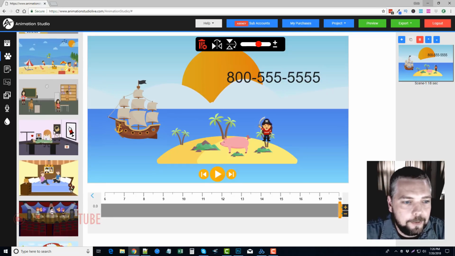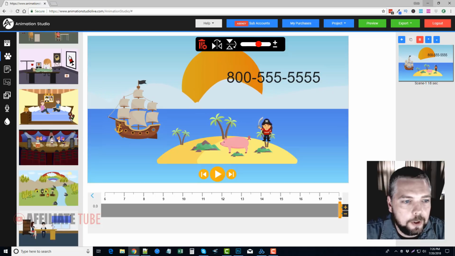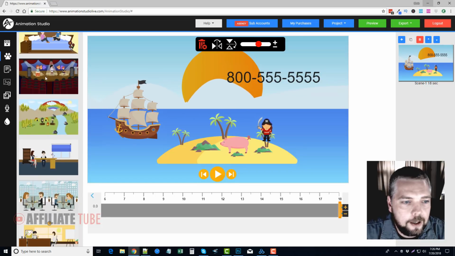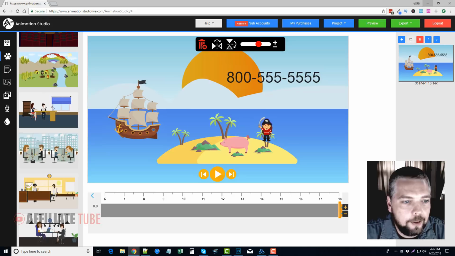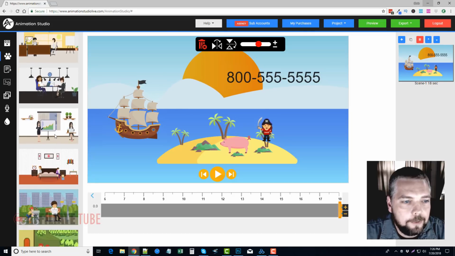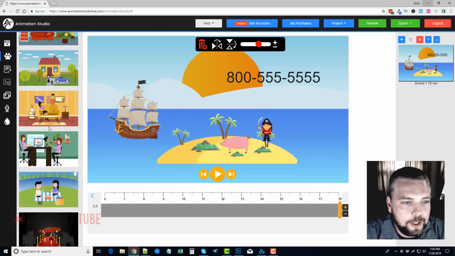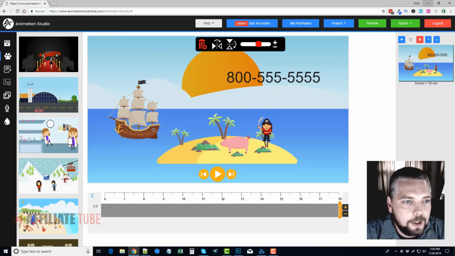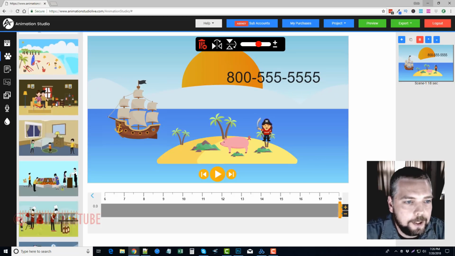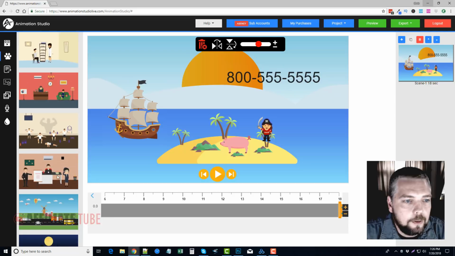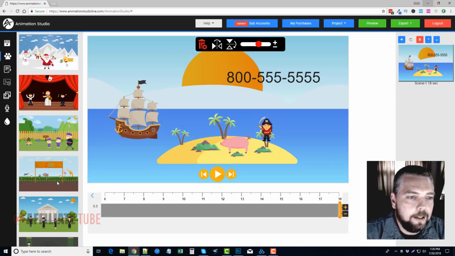So if you want to do something for the beach, for traveling, for doctors, concert studios, there's several for outdoors, for camping, for office, business. There's one for Christmas, family, homes. This one here looks like something fancy. You got your Lamborghini out there, your red carpet. And so you guys get the idea.